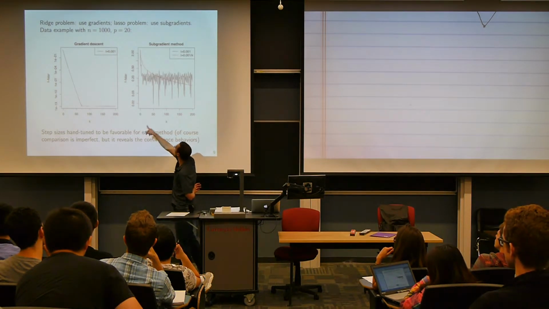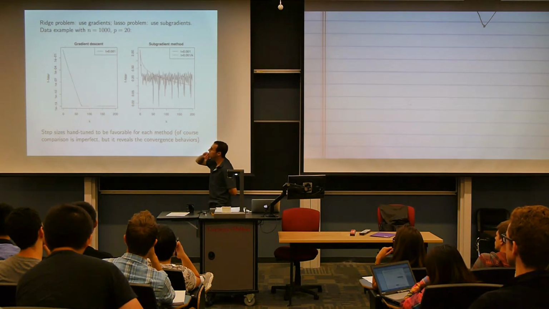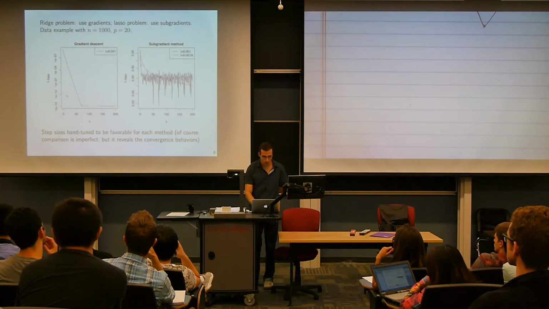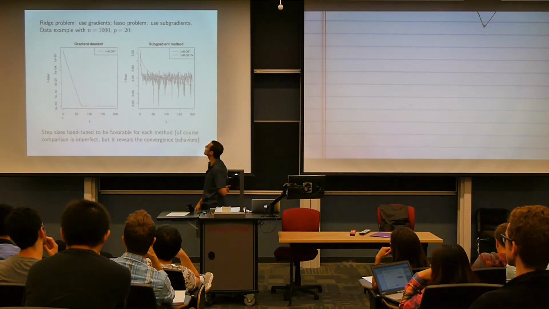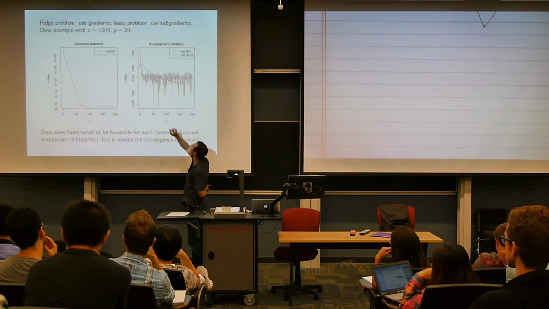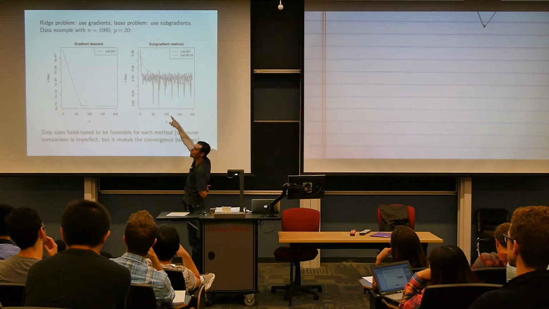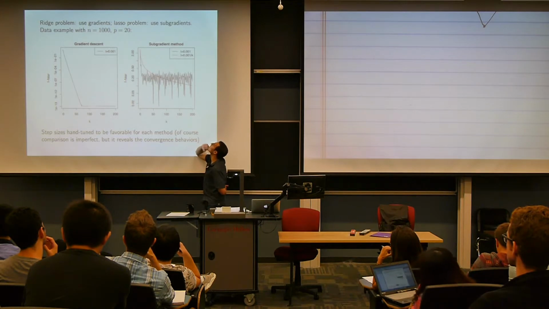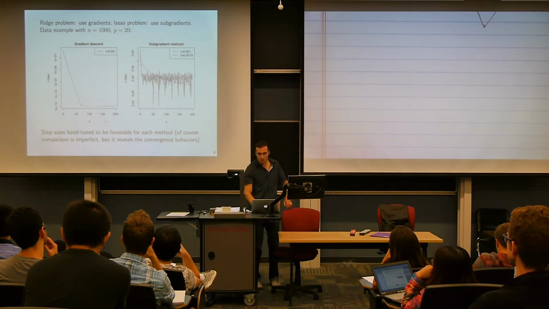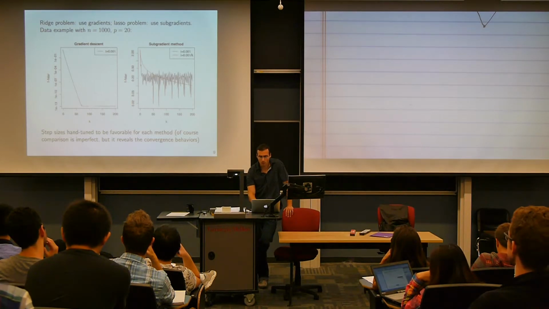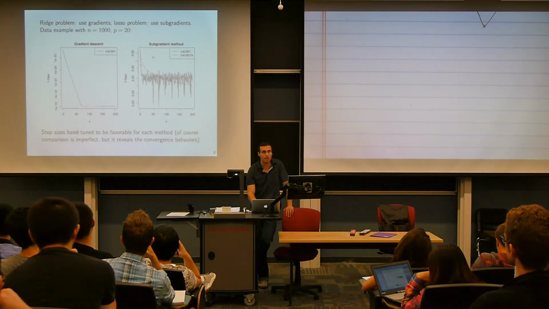This is plotted, they're both plotted on a log axis. Where we are after k iterations minus the optimal criterion value, this suboptimality gap. And you can see gradient descent really just converging very quickly compared to subgradient method with either fixed step sizes in black or diminishing step sizes in red. So I either chose it to be 0.001 or to be 0.001 over k, that's in red.